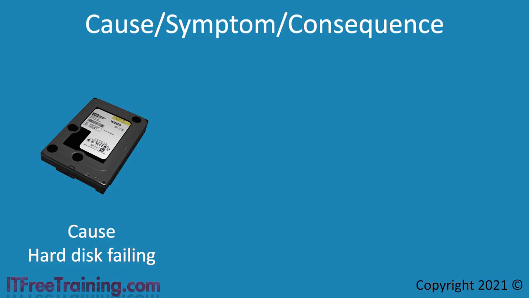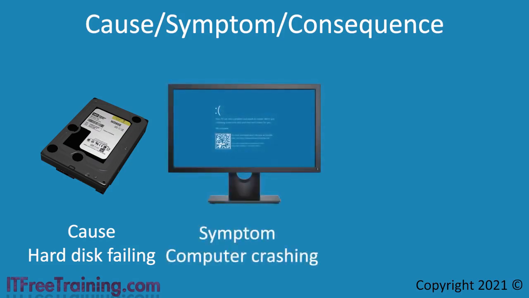The next thing to consider is the symptom. In this case, the symptom is the computer keeps crashing, giving a blue screen. The blue screen will give you an indication of how the crash occurred, but it may not always be true. For example, a failing hard disk may not appear as a hard disk problem. For example, corrupt data reads from the hard disk may cause a hardware crash in a completely unrelated system. If you find that switching it off and on again keeps giving different error messages, the cause may have nothing to do with the error message.